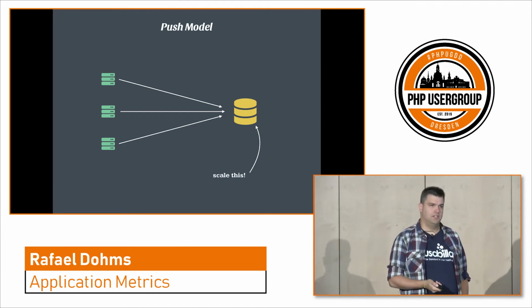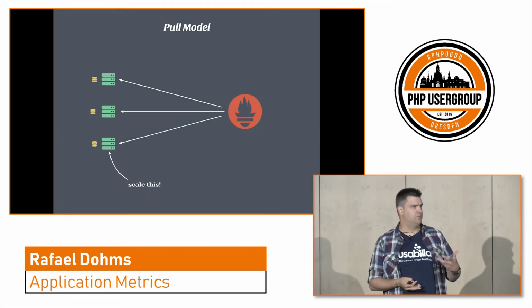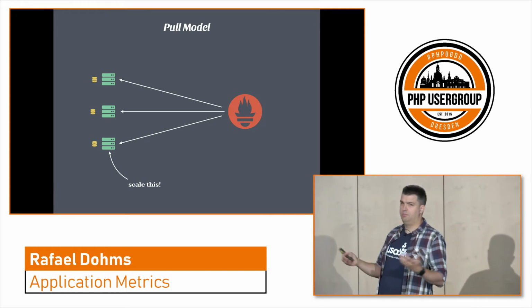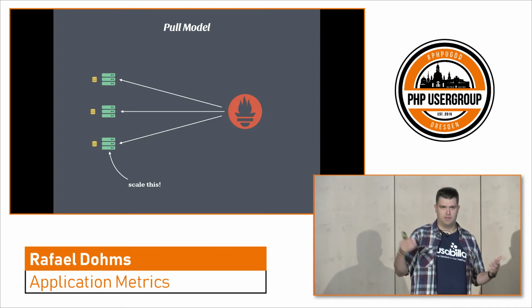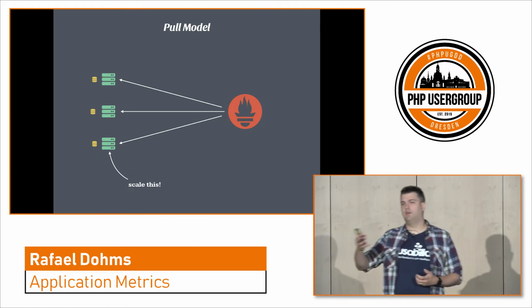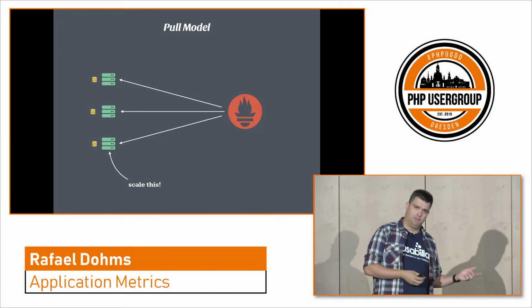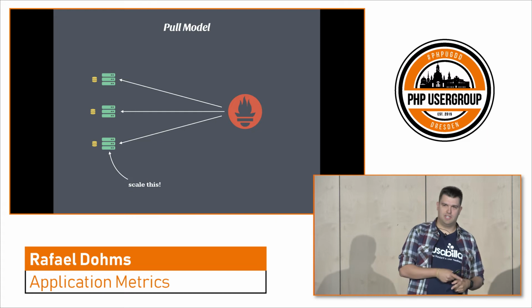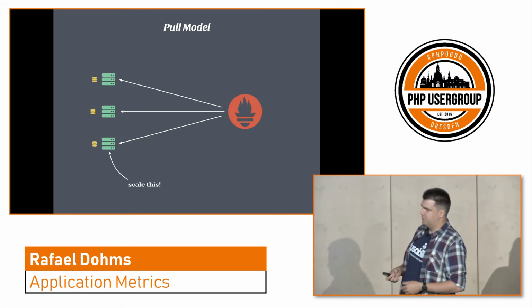So what Prometheus does differently is, instead of sending the metrics directly to Prometheus, you store those metrics locally in a small cache. For PHP, this can be Redis, or it can be APC even, and you store that. And every so often, once a minute, once a second, depends on how you configure it, Prometheus will come to your application and say, okay, give me the metrics. Now, again, you should be careful, because if you tell Prometheus to do that every second, it's hitting your application every second, you might DDoS yourself. So, you want to think about that, right?